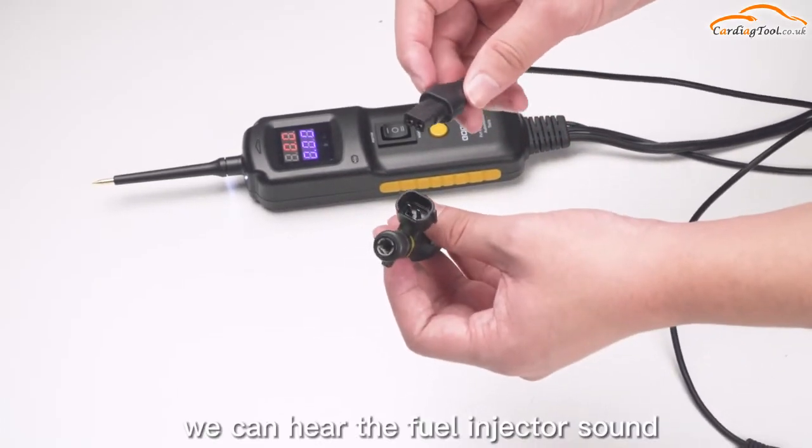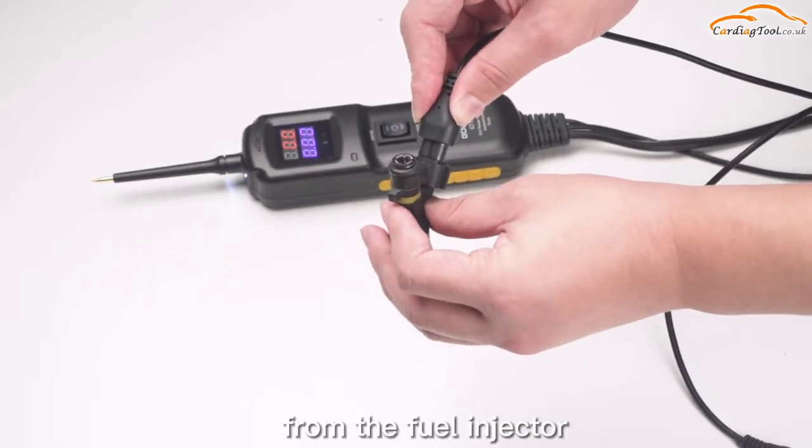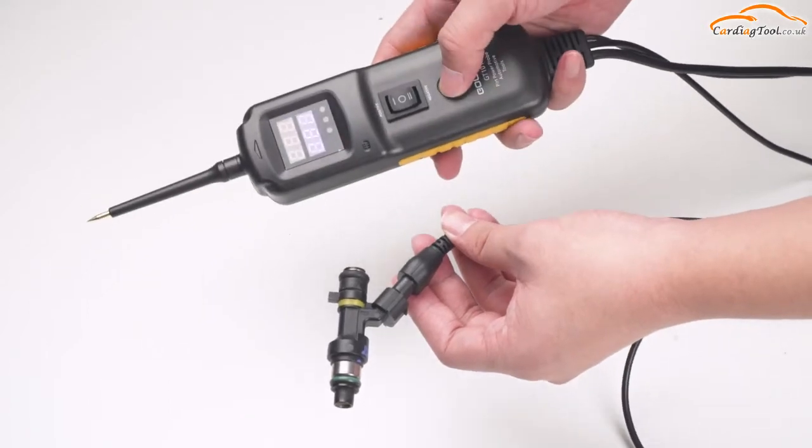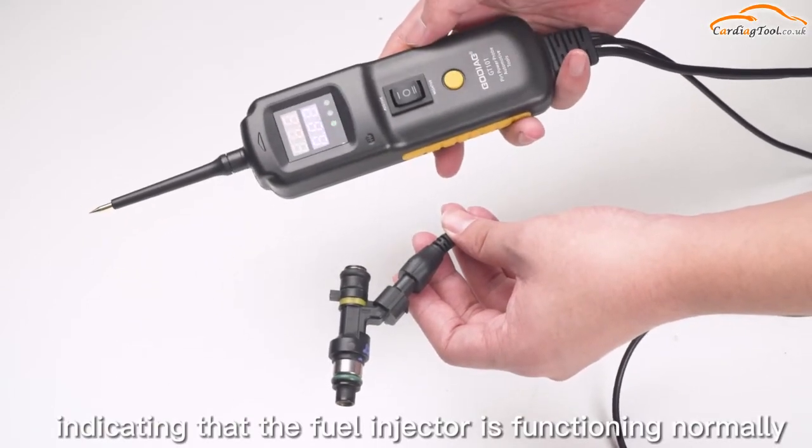We can hear the fuel injection sound from the fuel injector, accompanied by slight vibration, indicating that the fuel injector is functioning normally.